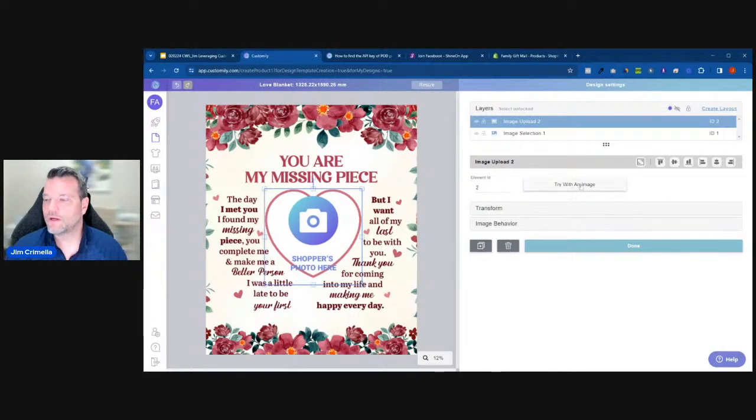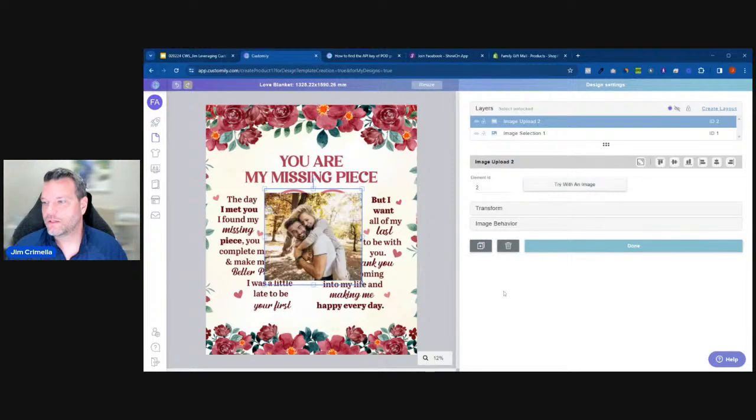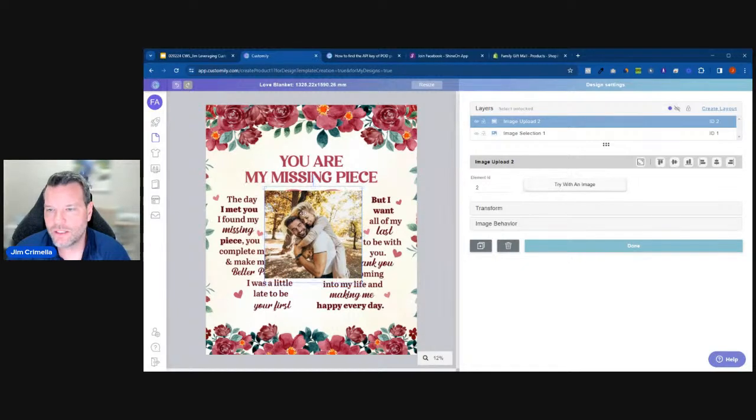All right, now we're going to try it with an image. All right, so we're going to click this button here and we're going to upload an image. And I just happen to have one because I came prepared. All right, so here's our image. Now it's a square image, so you can see that I got two issues right now. Number one, it's covering up the design, so we don't want that. And number two, if you look close, there's some white blank space here. So we want to move it up just a little bit to where it's covering, like our sample picture is covering the whole part of the heart. All right. Okay. So that's that.